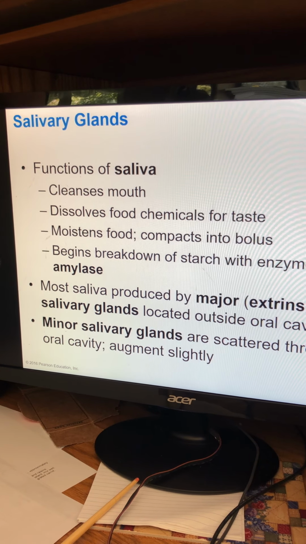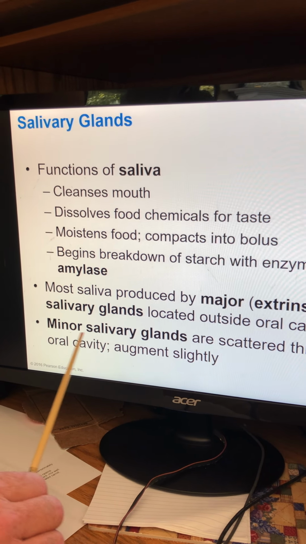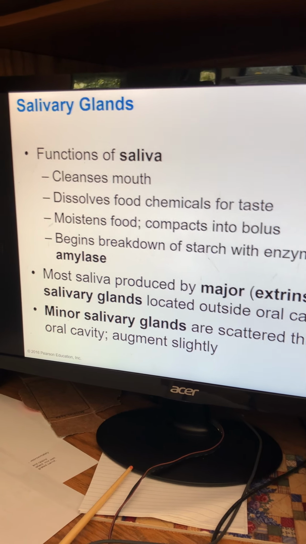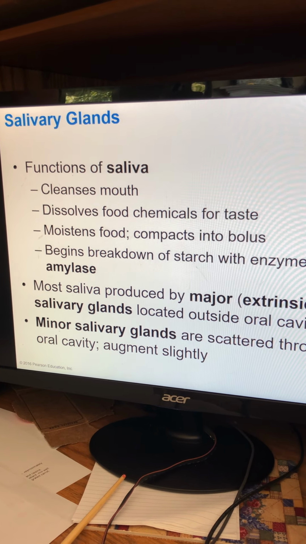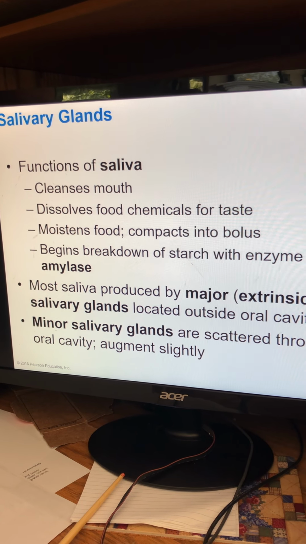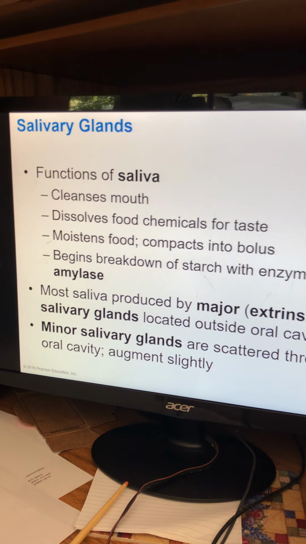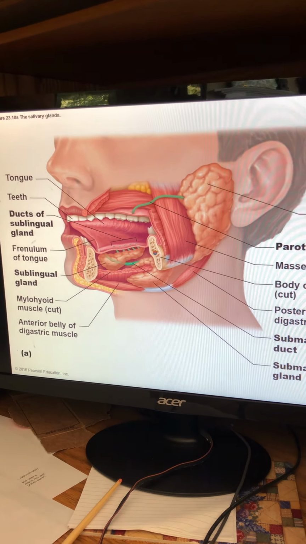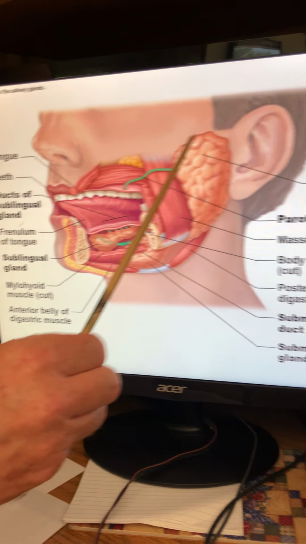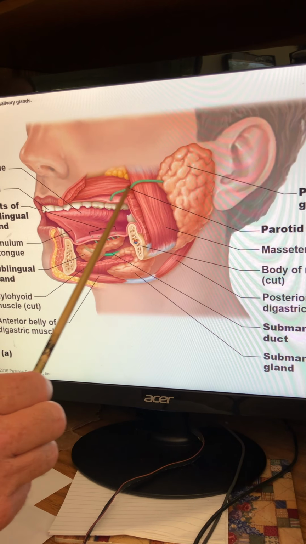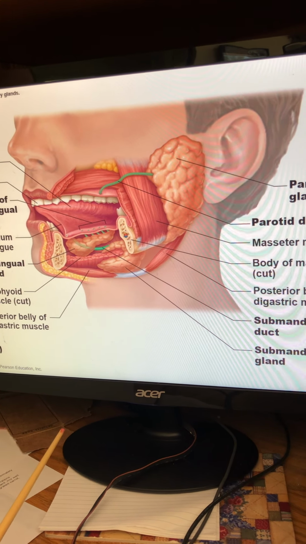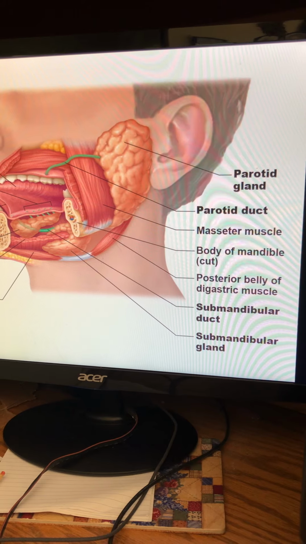Most of the time, you're going to have food or water in your mouth or saliva in your mouth, and it's going to be produced by the minor salivary glands that are in your mouth that are keeping your mouth moist all the time. There are going to be three major extrinsic salivary glands, and let me just show you where they are. This one here that's anterior to the ear is called the parotid gland, and you can kind of see the green tributary. Its saliva comes out up at your molars.